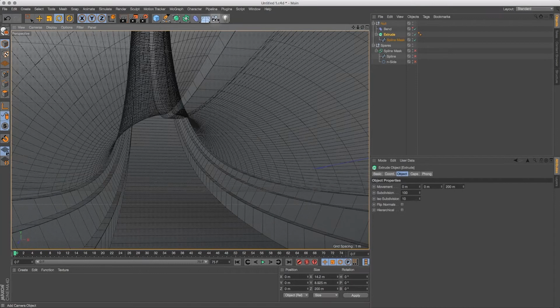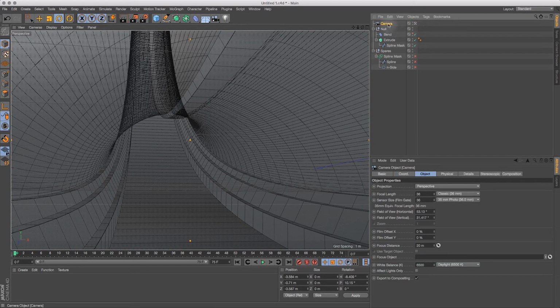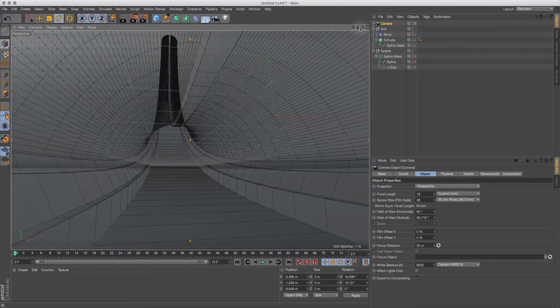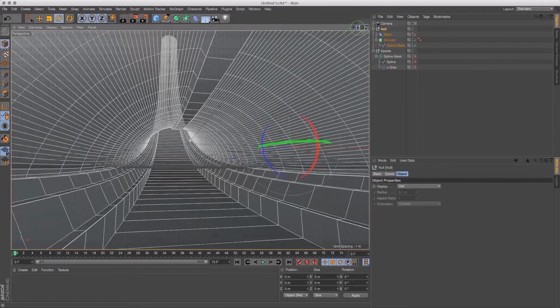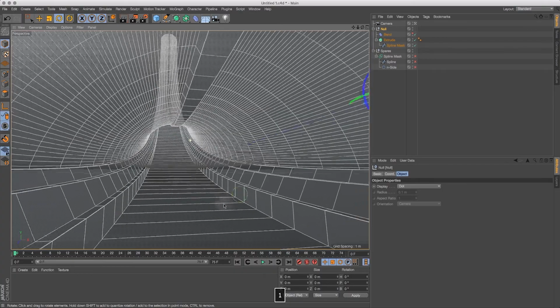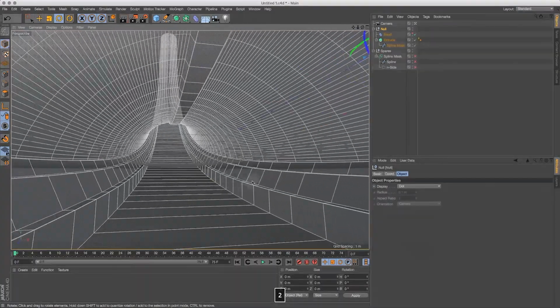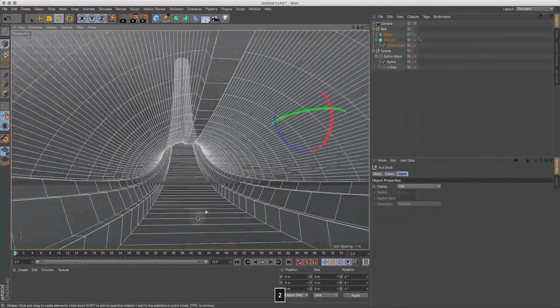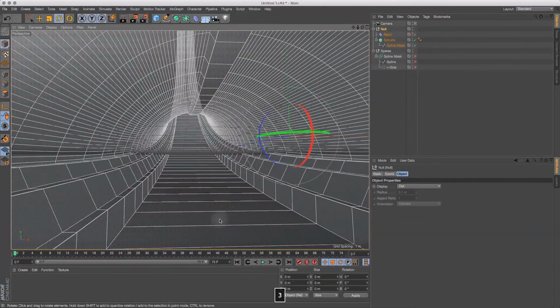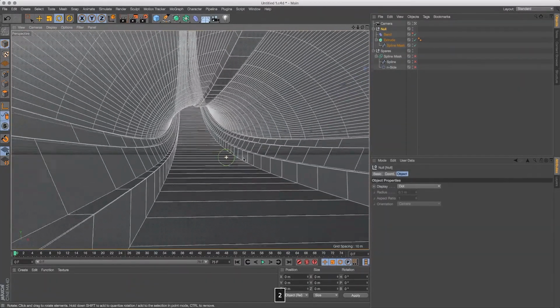I'm going to throw a camera in here as well because this needs to be viewed with a wider or a shorter lens, wider angle. Let's click on that to do that. I'm going to use the 1, 2 and 3 keys here to navigate around this scene instead of using these all the time. 1 just moves you around, 2 zooms you in and out, 3, it's not zoom actually, it's dolly in and out, I think is the right term. 3 rotates you around the viewpoint. So I'm just going to move myself over to one of the sides here.